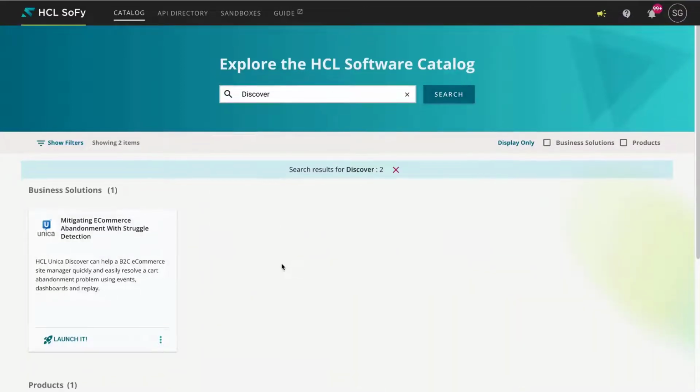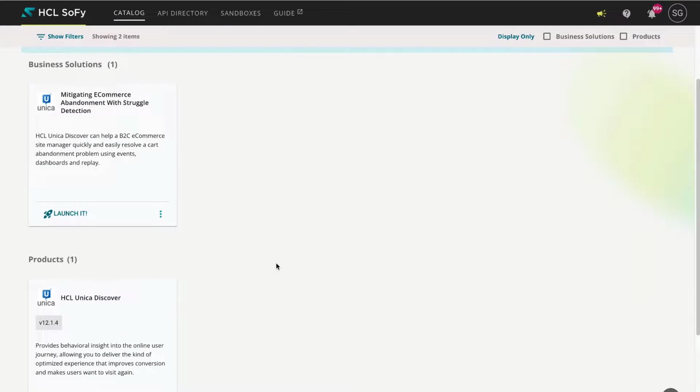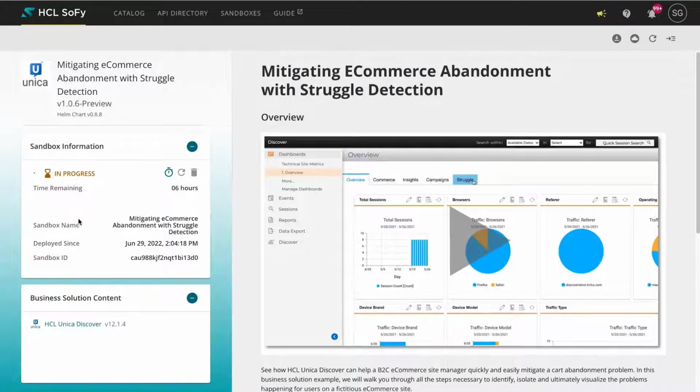Now there's only a couple of Discover items in here currently, so this will be a pretty quick search. So we'll give this a second to get started here. And you can see over here the status is already going to in progress. As this gets going, you're going to see it provide us a sandbox ID. It'll take a little time.